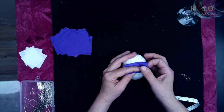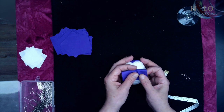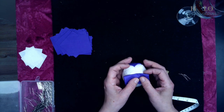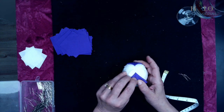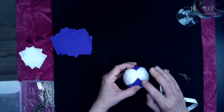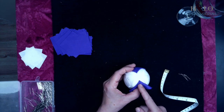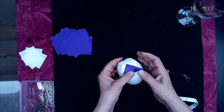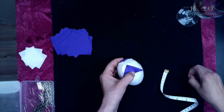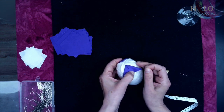All right, I'm going to fold it in half. Fold it in half again for triangle one and triangle two. Now see, this one closed up real nice, but I'm going to make sure that this line looks pretty good. And I'm going to put a pin on one side and a pin on the other.